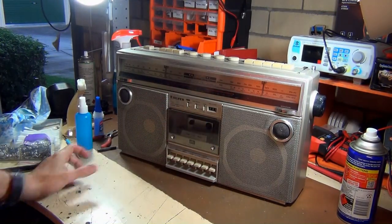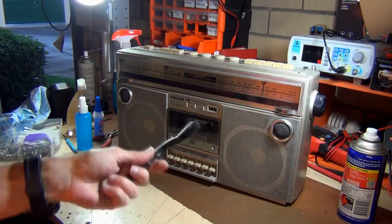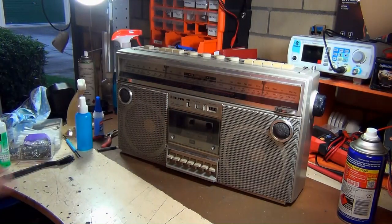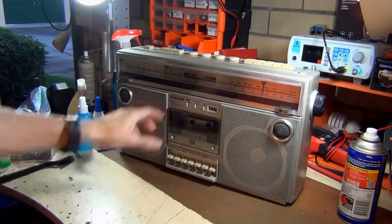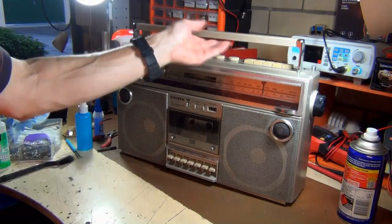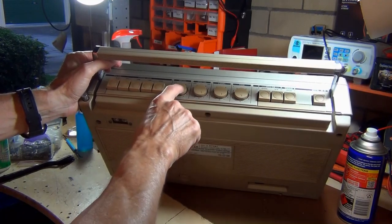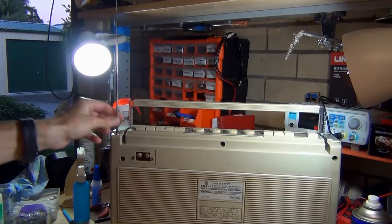Here's the finished unit — you can see how much nicer this looks. It took me around about five hours to clean the outside of this unit. The dirt was so thick that I needed to scrub it with a nylon brush and it pretty much destroyed my nylon brush. I used a whole bottle of 99% IPA — that was the only stuff that would actually remove the majority of the dirt. I had to be careful not to put it on the actual writing, so I had to go around all the sections and then use a 50% IPA mix to clean the rest. The handle came up really nicely, the buttons came up beautiful, and there was a little bit of yellowing on the unit.